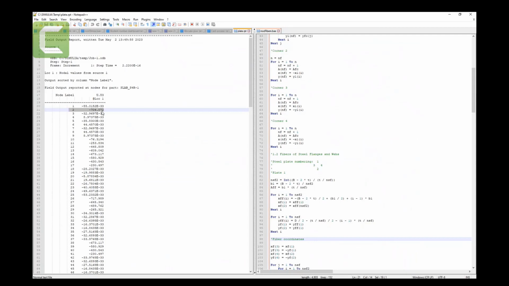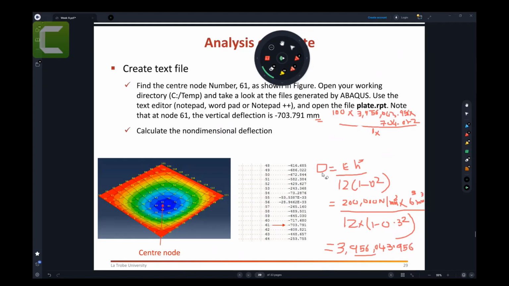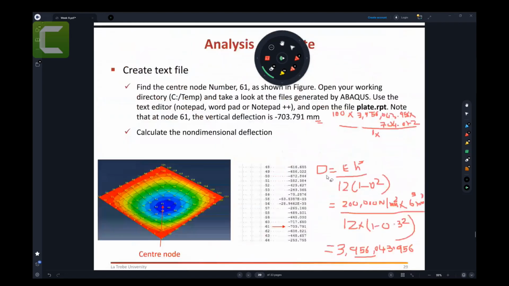Number 2, 704.072. We don't need to take it as negative. 704.072. That is W over Q, where Q was 1. Let me erase that one. Q was 1. And that is W cap.